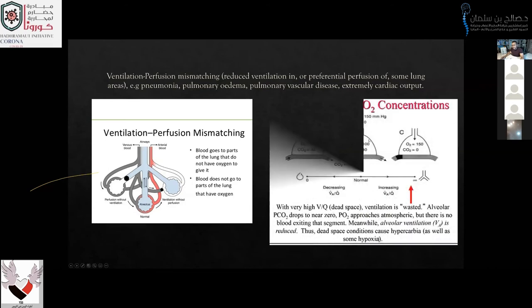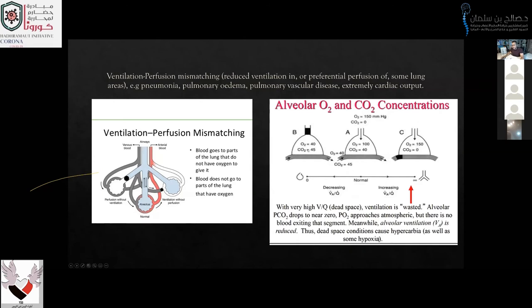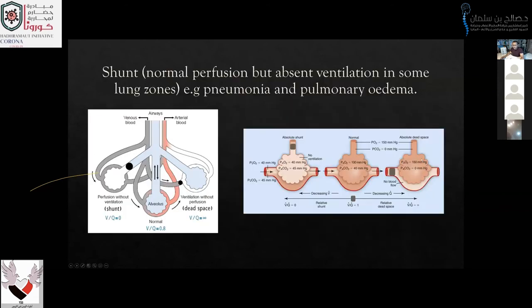Here, with some more explanation, we have an alveolus, bronchioles, and here the gas and the blood. The blood goes here, finds no gas, comes in deoxygenated and goes back deoxygenated. This is normal: it comes in deoxygenated, gets oxygen here and goes out oxygenated. Here we have a block for the blood which comes to the alveolus. Air comes inside, but no blood and no gas exchange, and hypercapnia happens here.